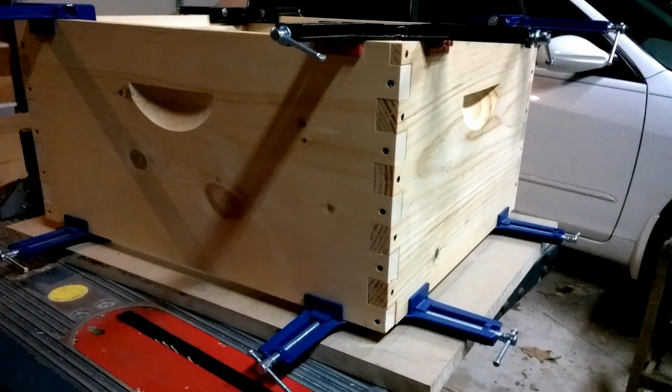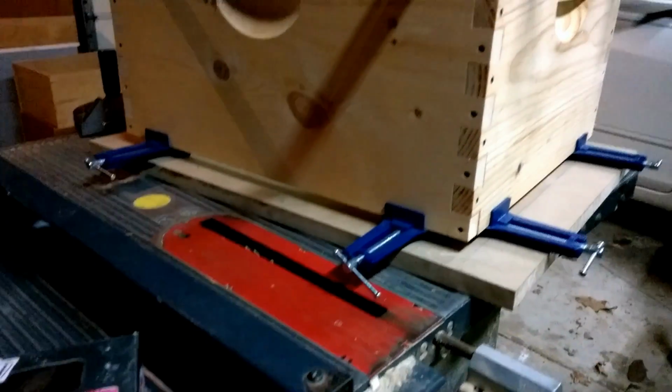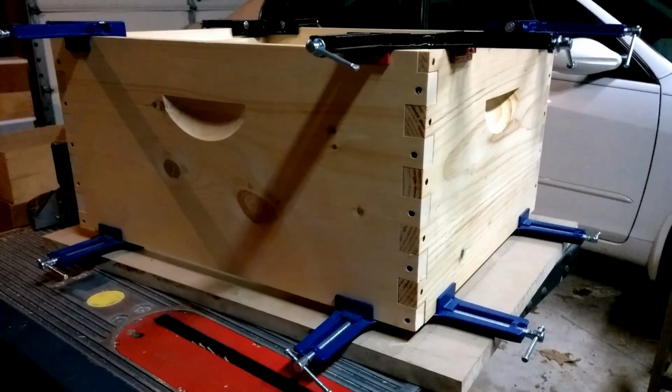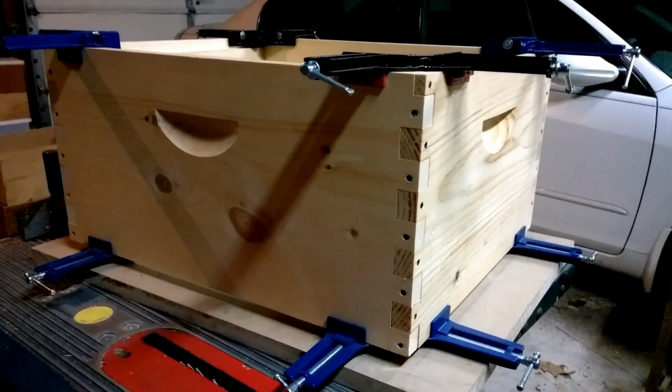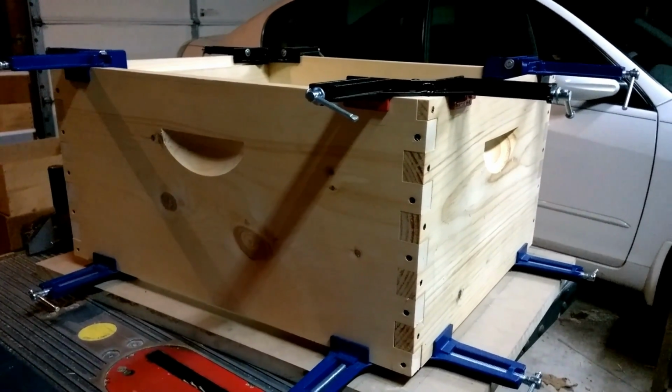So one of the key things about this jig is the bottom is sitting on this table, which is a table saw. That's hard and flat and true, and I'm going to make sure that I store the jig in a place where that board isn't going to warp. Otherwise, all of my boxes will have a little twist to it.